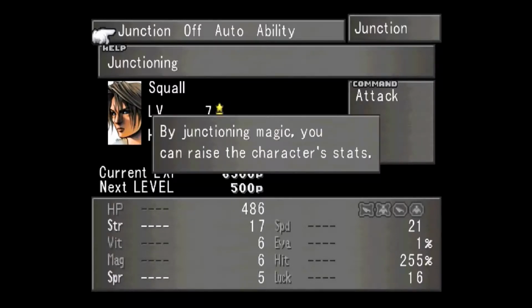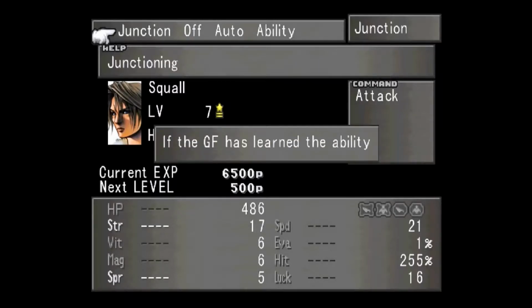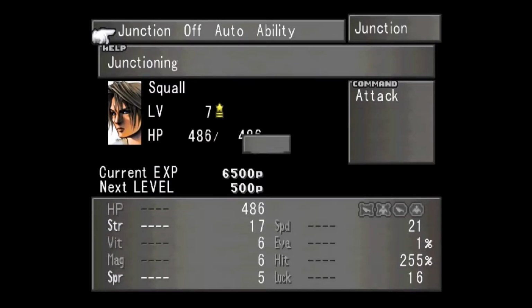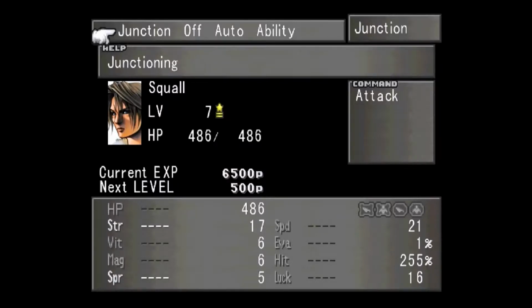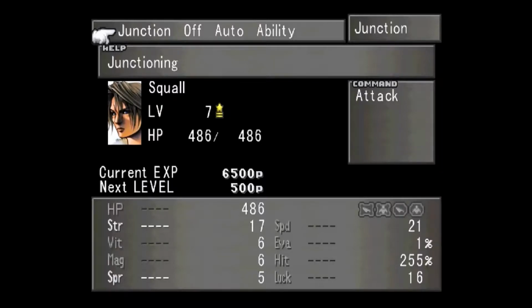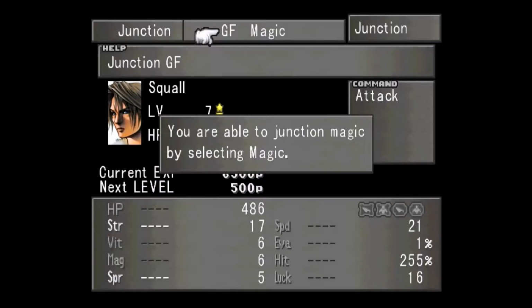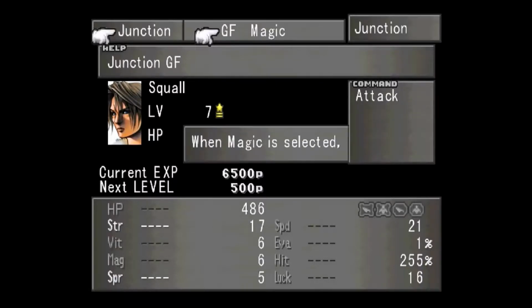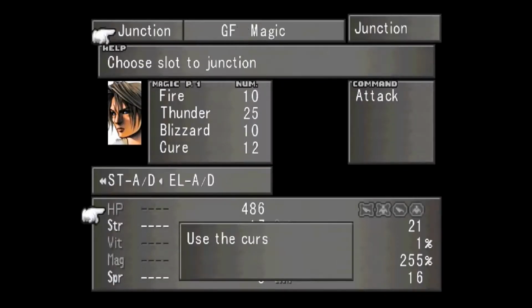By junctioning magic, you can raise the character's stats. If the GF has learned the ability to junction onto stats, that particular stat will be displayed in white. By selecting junction here, the GF and magic commands will appear. You are able to junction magic by selecting magic. When magic is selected, a list of magic appears. Use the cursor to select which stat to junction.